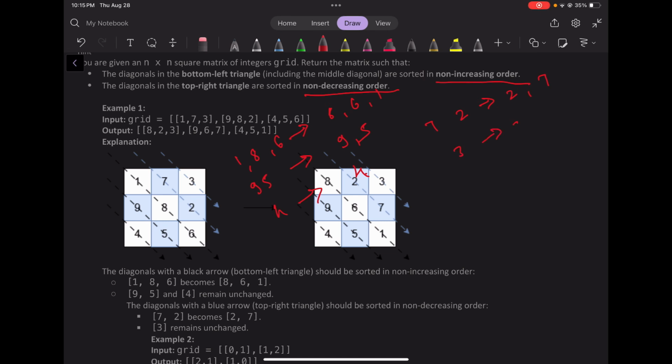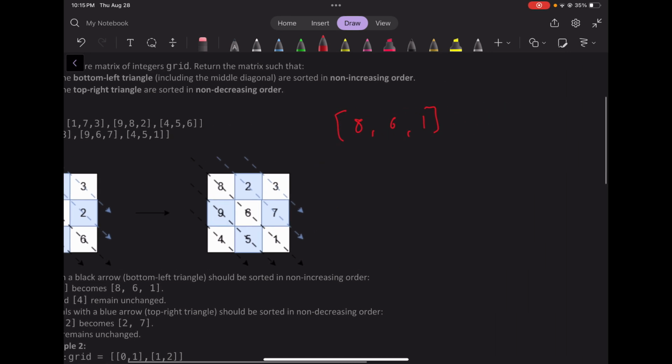Okay, and we need to return a matrix, not just the diagonals. So we are not going to return this as 8, 6 and 1 and 9 and 5. We are going to return it in the matrix format itself.